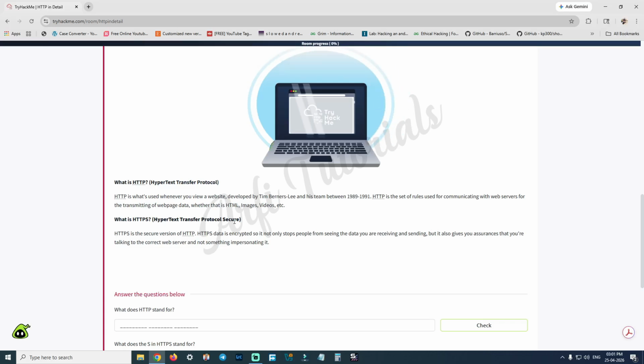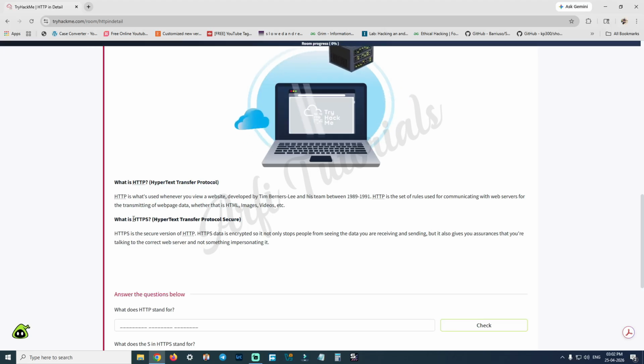HTTP defined a set of rules that control how data is requested and delivered over the web. This data can be anything that makes up a website, such as text, images, video, or other content. Without HTTP, your browser and web server wouldn't be able to understand each other.